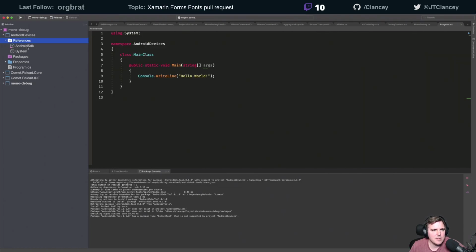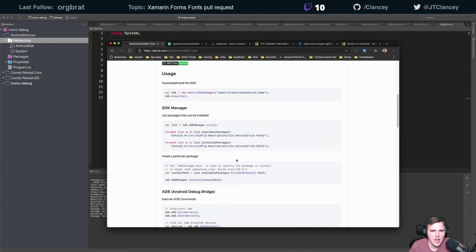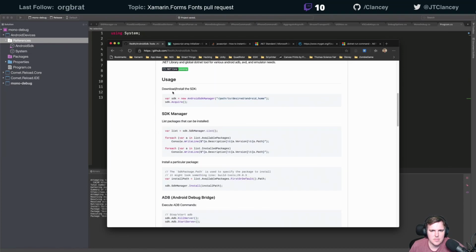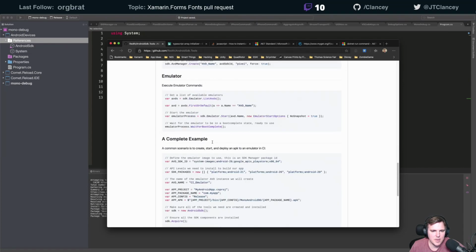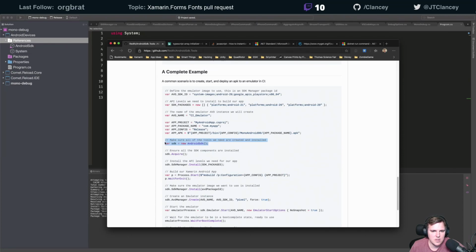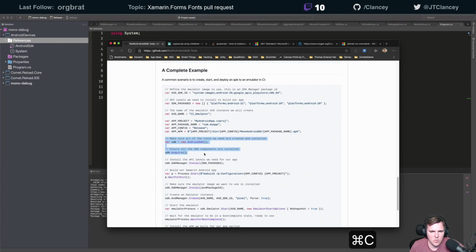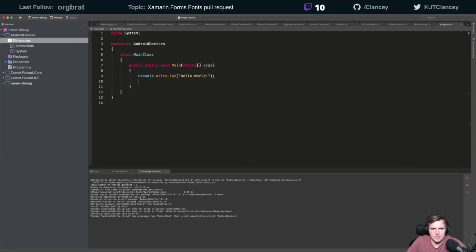All right, so now we have his Android SDKs. We should now be able to go look at his code and just create a new SDK manager. He does it a little bit differently here, all in one. All right. Ensure, I don't have to do the acquire, I don't think. That's right.